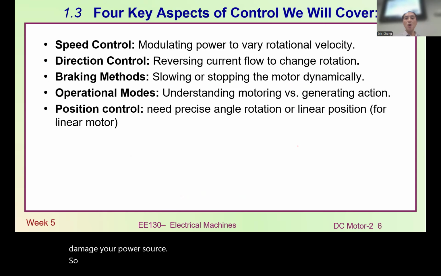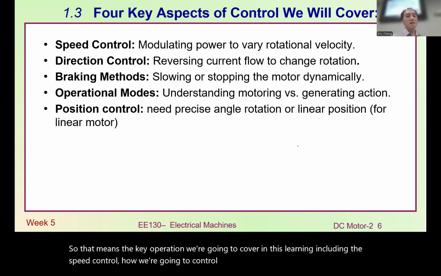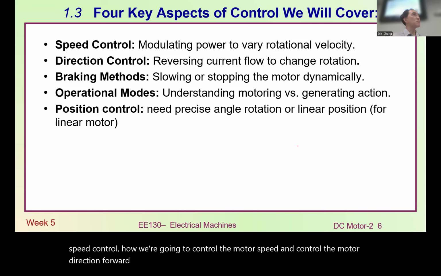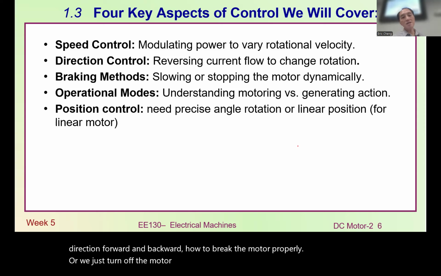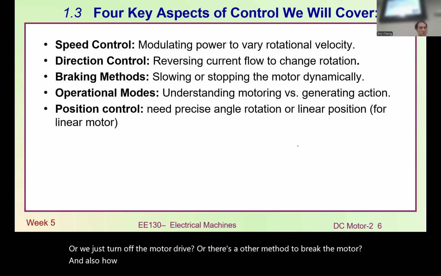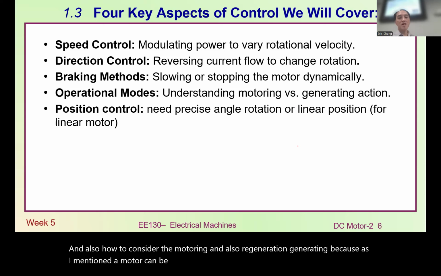So that means the key operations we're going to cover in this learning include speed control, how we're going to control the motor speed and control the motor direction, forward and backward, how to brake the motor properly, or whether we just turn off the motor drive, or whether there's another method to brake the motor, and also how to consider the motoring and also generating. Because as I mentioned, a motor can be either motoring or generating.